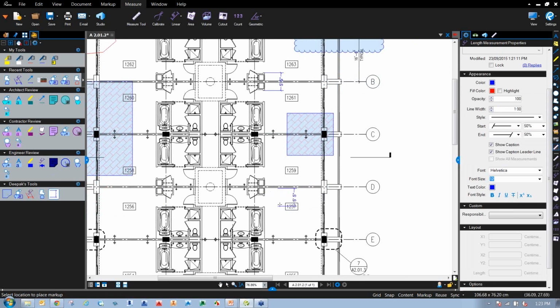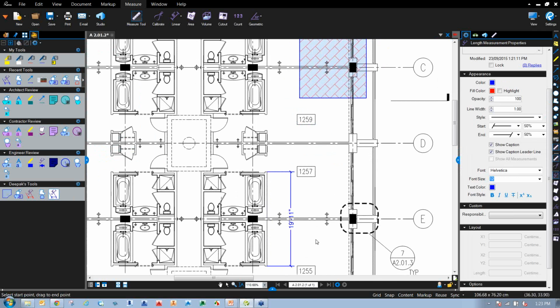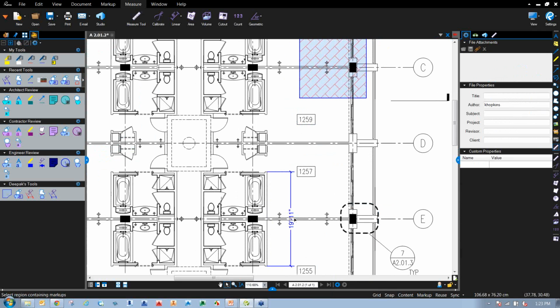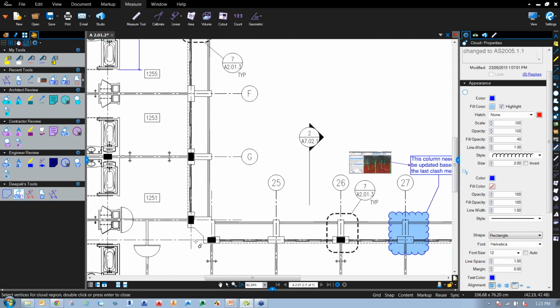Same thing with the dimension here. If I just click, it places the dimension as is. I don't want that. So I'm going to double click on this, and now it becomes an actual dimension that I can place. And that dimension will be customized based on what I did with my tool. And doing the same thing with the Rev Cloud as well. So I'm going to go and use this Rev Cloud tool, create a new Rev Cloud here. But as you could see, it is now customized based on what I saved. So this is a new customized Cloud Plus.